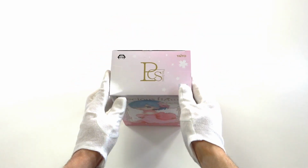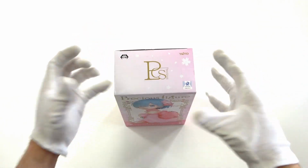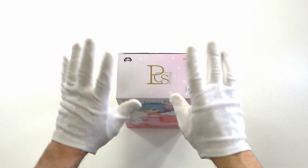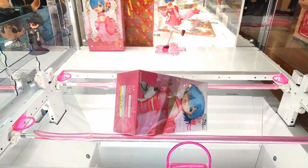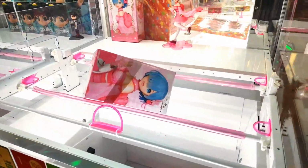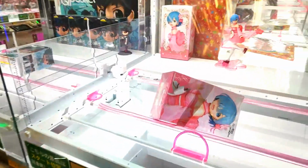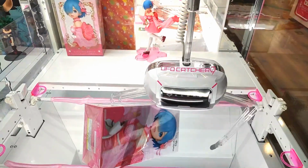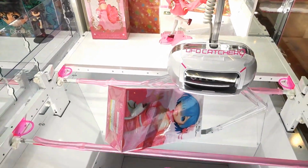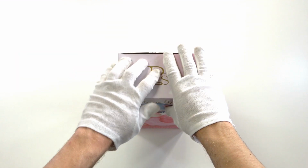1,000 yen. I might put a little clip up now of me actually finally winning that little bit because I filmed the final kind of like getting it part, which was cool. The audio is crap, so apologies for that. So we're pretty sure we've won this one. I'll just try it one more time. Pretty sure if we get the right angle, should be okay. I don't know what the audio quality is like on this, but that should be it. Come on. Hey, 1,000 yen. But anyway, let's get this open.